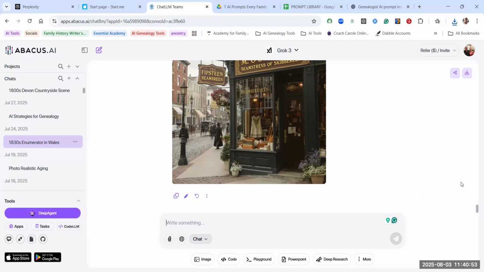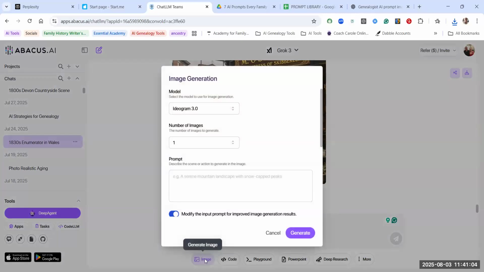But I also want to make sure that I choose image down here at the bottom. So clicking into image gives me access to all these different image generators. Remember, we used Flux first of all.